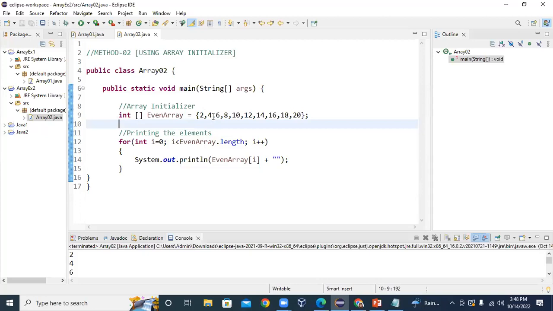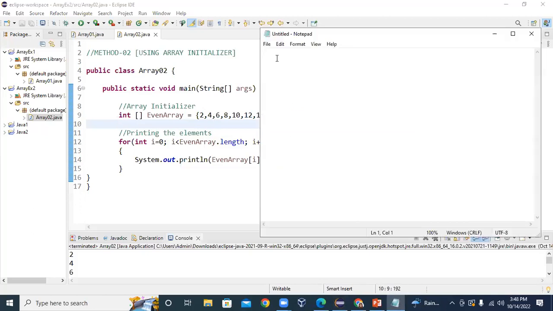There are mainly three types of loops: for loop, while loop, and do while loop. So I'll put here: loops are to iterate a part of the program for a number of times or for several times.